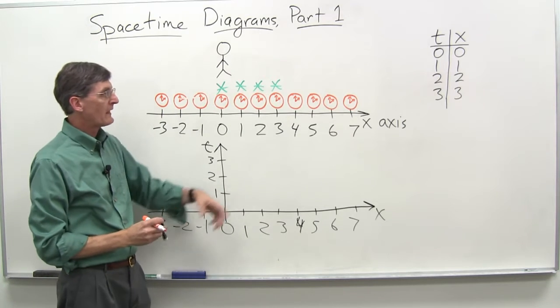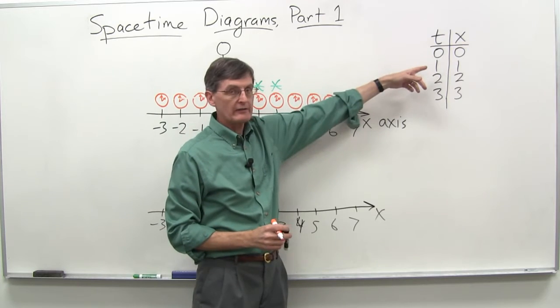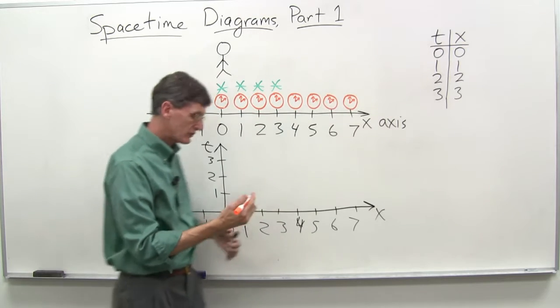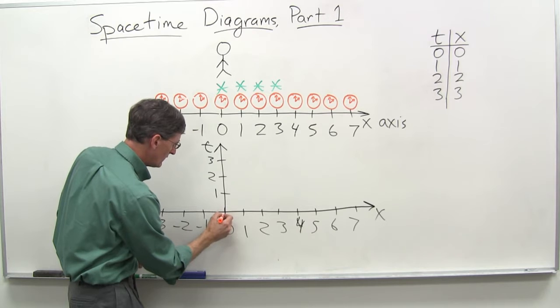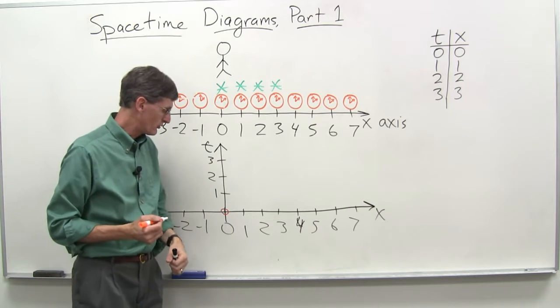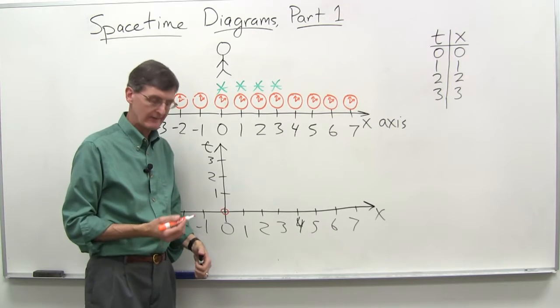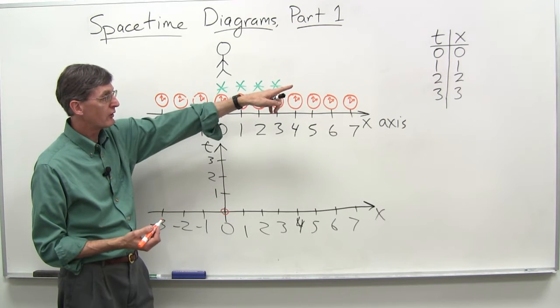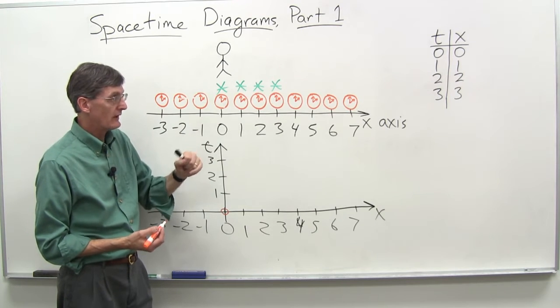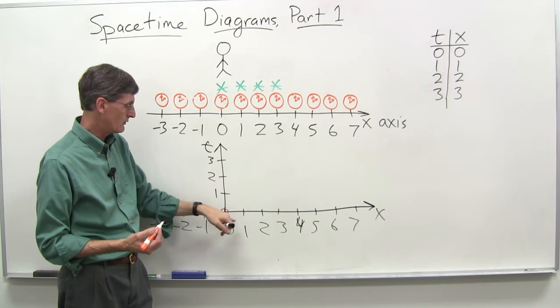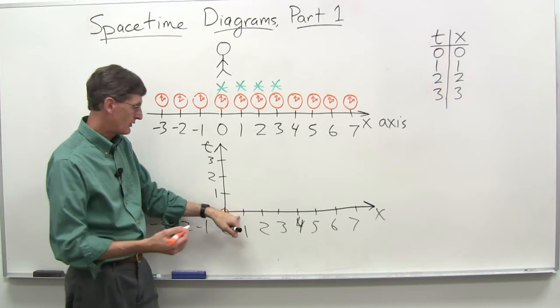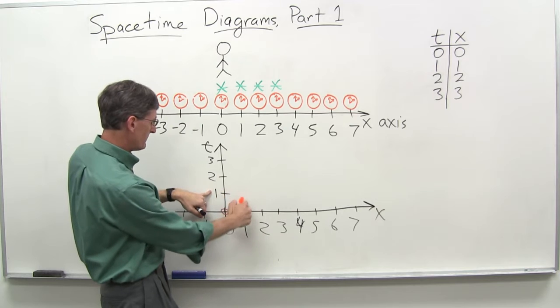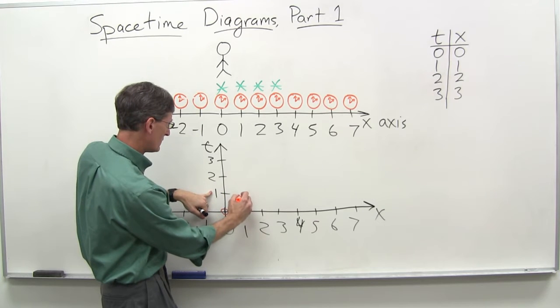up here. So at time t equals 0 and location x equals 0, we have a flash. So that would be right here. We'll do a little circle there. I don't want to get too much black ink on my nice orange marker here. And then at t equals 1, I have a flash or an event at x equals 1. So at t equals 1 here, x equals 1.